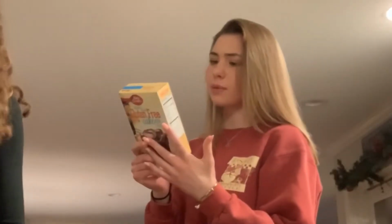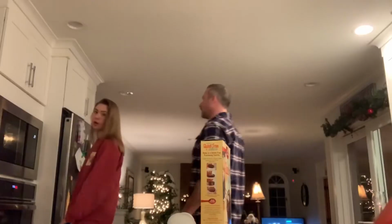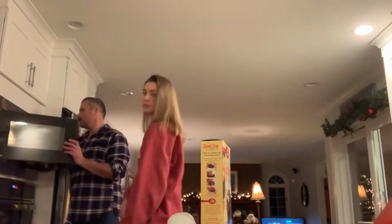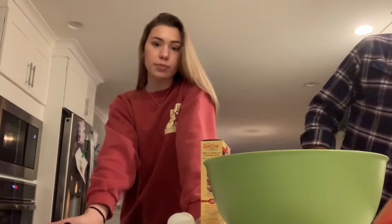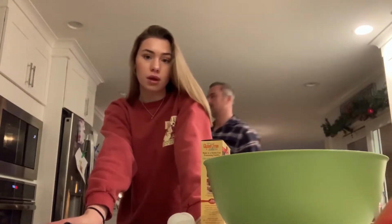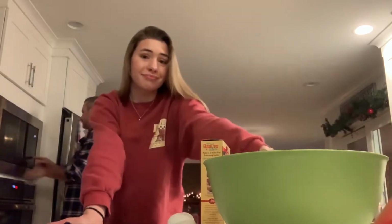Oh, you don't even need that many things. No, you don't. And it's water, because all the dry ingredients are already in it. 350, it should automatically set it at 350. Oh, I should be helping. This is 4 cups, but we only need 1 cup.